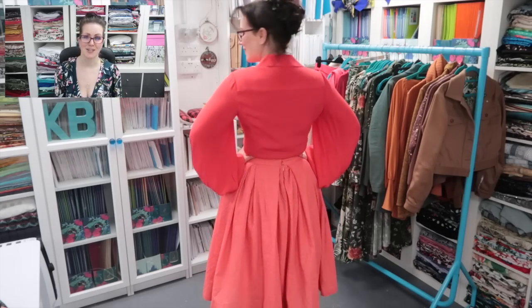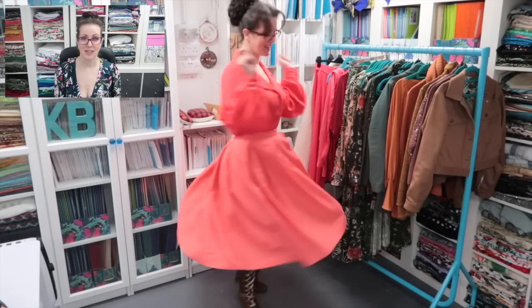Next we have my pleated and gathered skirt from the embroidered cotton that I got from Bombay Stores at the Festival of Quilts. Again, this is a wildly inappropriate skirt to have made at this time of year, completely the wrong kind of fabric base, but I was in the middle of this collection and I just thought if I don't do it, it's going to end up stuck in there and I just won't end up doing it ever. So you know what, let's just get it done.